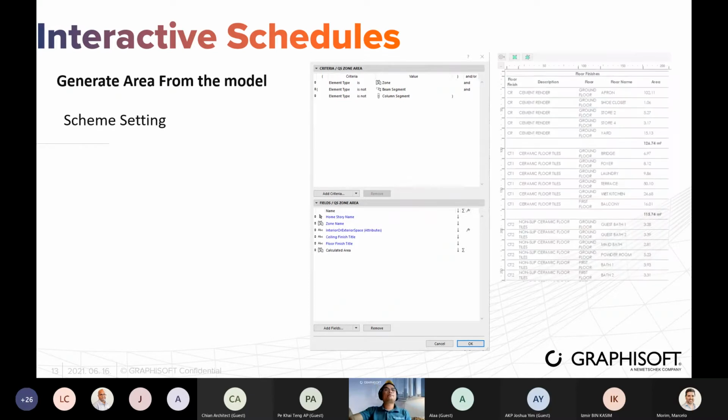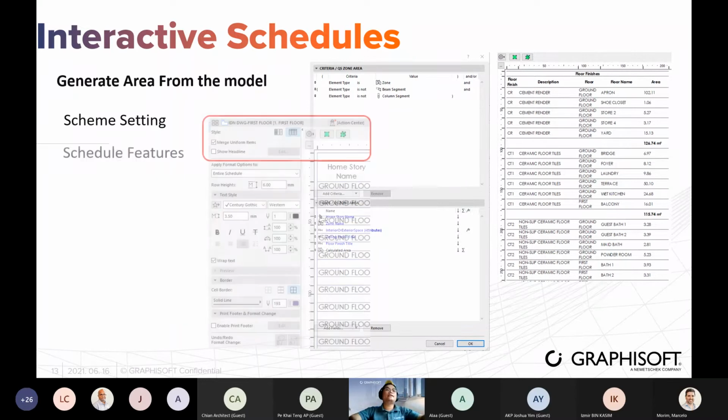They have some features in the schedule that you can use. Let's say you can zoom: just select the data from the list, then automatically you can zoom to the specific element, either in 3D or 2D. Later I will show you how to do that. Or maybe you can merge uniform units, etc.